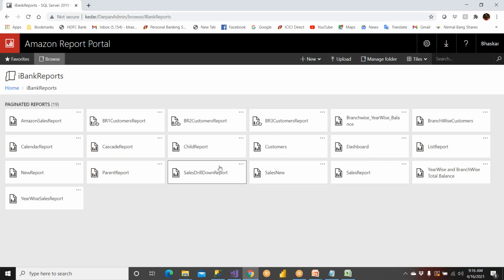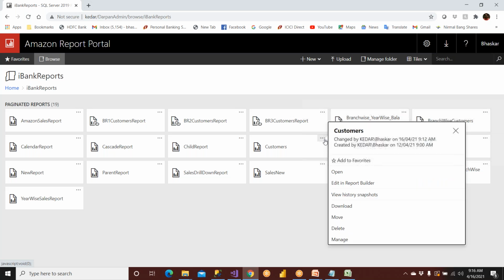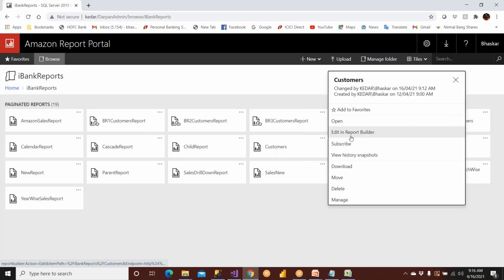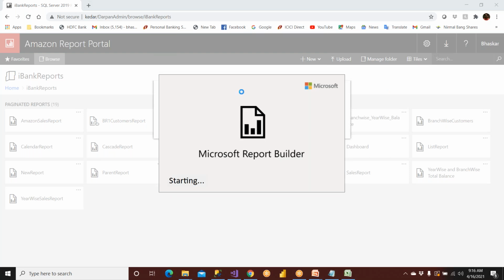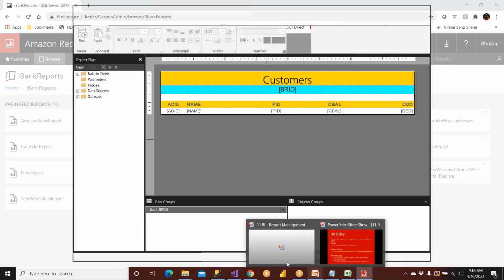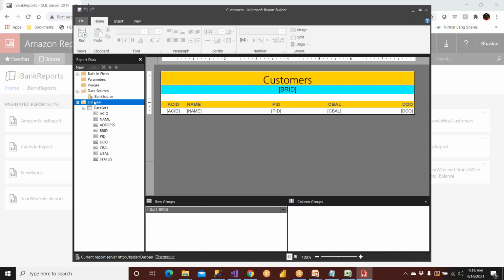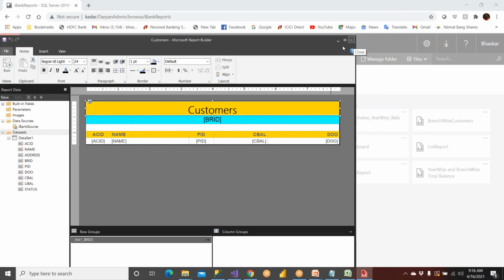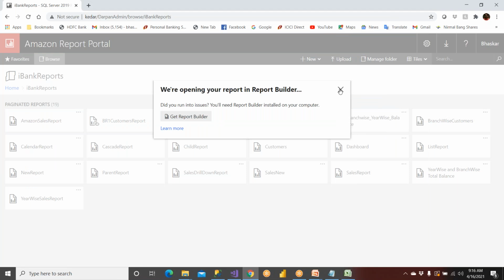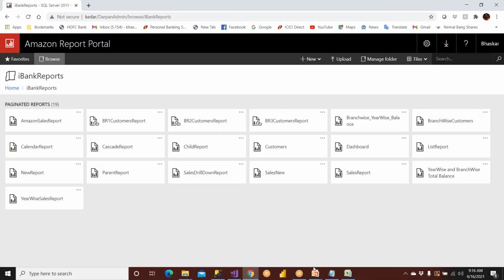As DBA people, you also can modify a lot of things here. You can simply go edit in report builder. So whatever you wanted to open, you should be able to modify the entire report here itself without going to the SSDT software. Clear? So that is the meaning of report builder. You will have data sources, data sets, whatever modification you're doing will automatically get deployed. You need not deploy once again. So all these are the advantages of the report builder software. That is a web-based SSDT software.